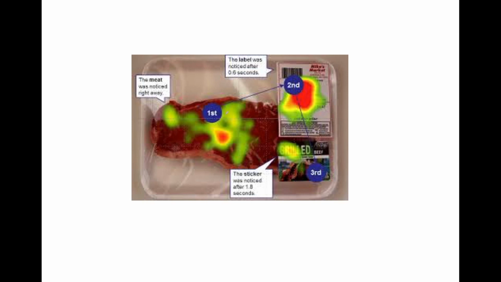If people are going to look at the meat first, you want to have a nice wide window so that people can see as much of the product prominently displayed as possible. And you notice here the stickers are kind of pushed off to the side, and the product description and barcode, scan code sticker is much bigger than the description, because that description is the third thing that the person's eyes attend to. All right.